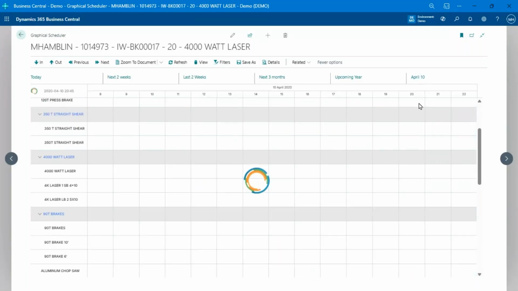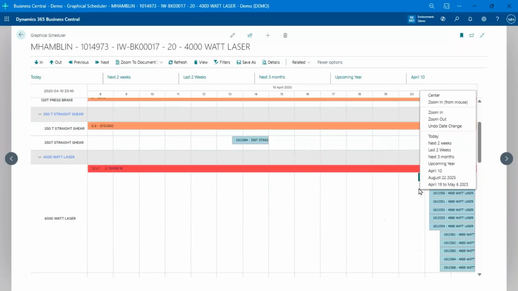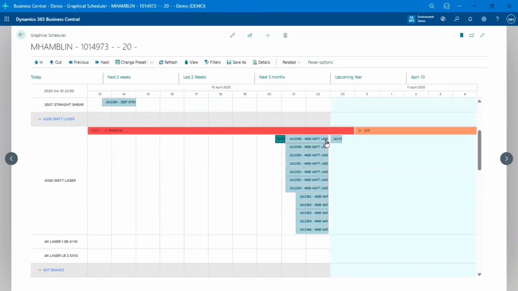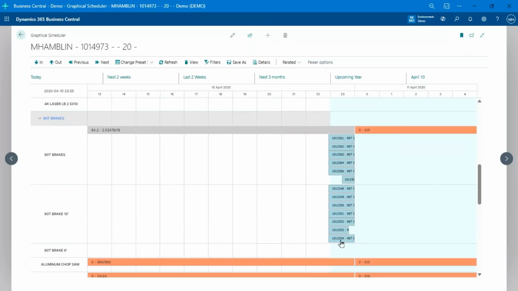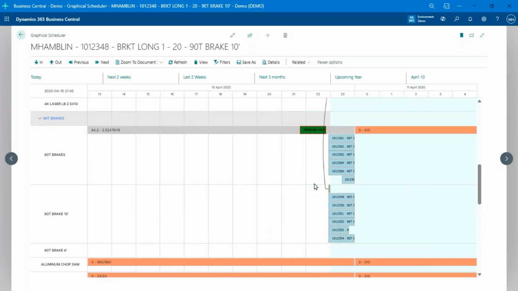So for example, if I go to this specific date, and you can set these presets up here yourself as much as you like. But Business Central doesn't care about capacities, right? And so what it's done is it's scheduling everything on the same work center, same day. Like I potentially can't execute that. Maybe on a laser cutter I could, but on something like this, I can't execute this. This is not a good schedule for me to work with. Now I can drag and drop and move it around and all that kind of fun stuff. But I don't want to sit there all day doing that unless you really like dragging and dropping, I guess.